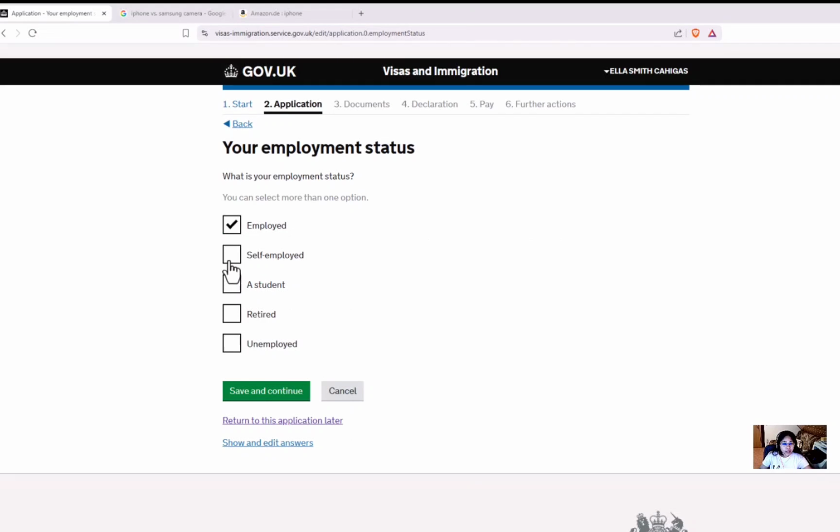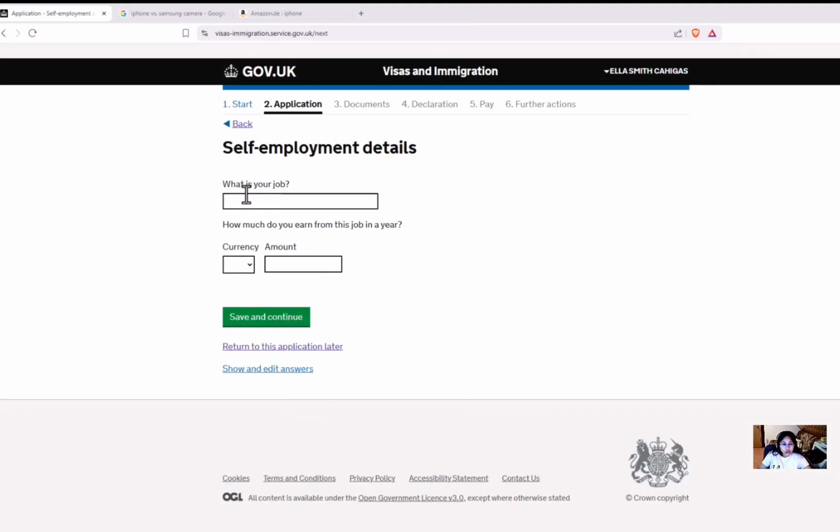And for example naman, kung self-employed, ito, what is your job? For example, you own a sari-sari store, or how much do you earn from this job in a year? Magkano ba yung kita mo bilang self-employed?